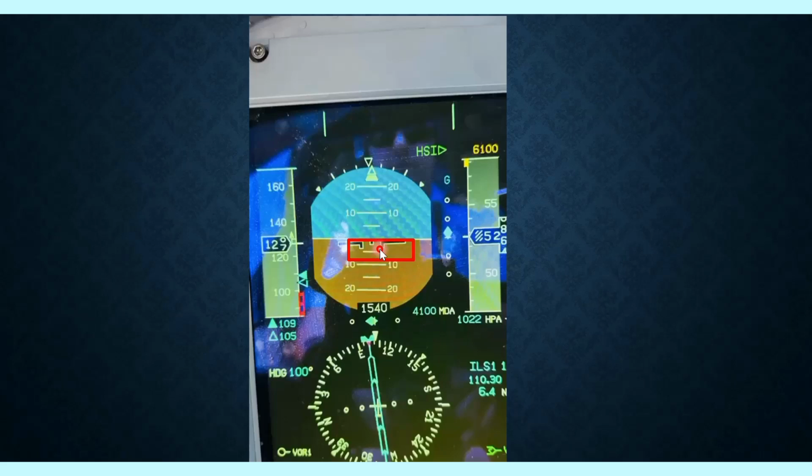You cannot go more than one dot, unless you've got visual contact and you can correct it. But normally, if you can keep the pitch in between the horizon line and the -5° line, somewhere in this box where the pointer is pointing, you can rest assured that your glide slope will not deviate too much from the center, or it will remain centered.